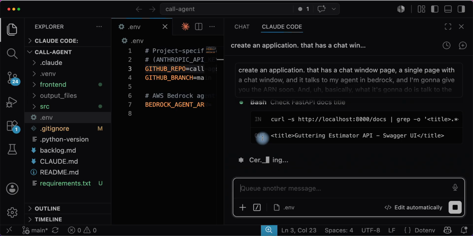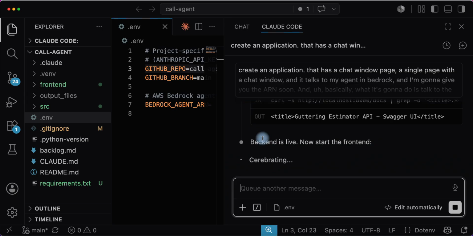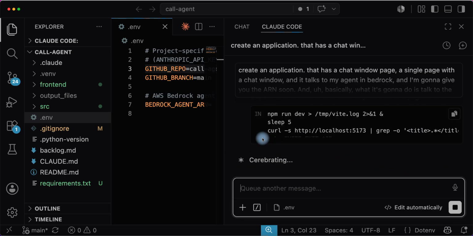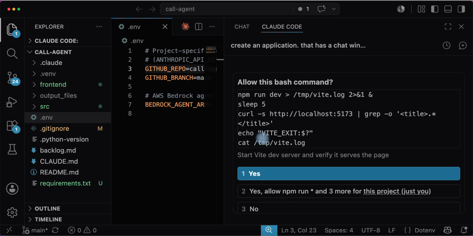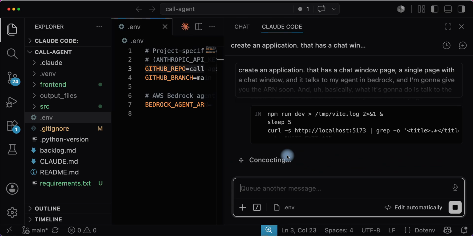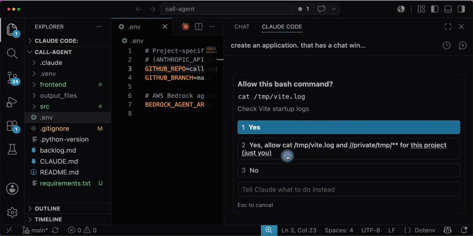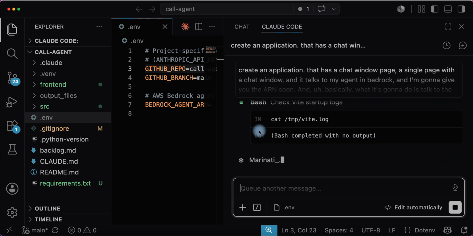I was trying to compare these two. I don't want Claude bringing me down a rabbit hole, but at the same time, I want Claude to have the freedom to do what I think it should do and get it right. So I'm in a Claude session and I'm telling it what to do. This plan, it's doing what it wants to do in the order it wants to do it.